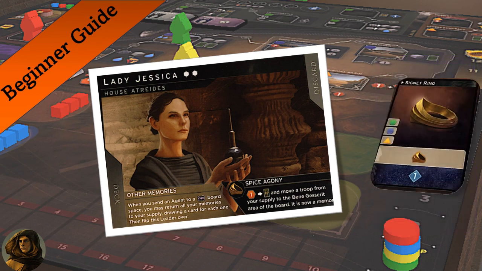Now let's look at her ring. So her ring allows you to pay 1 spice and get an intrigue card, and you get to move a troop from your supply to the Bene Gesserit board where it will be converted into a memory. One thing to keep in mind is that once you move a troop and convert it into a memory, you cannot return it to your supply until you flip Lady Jessica over.